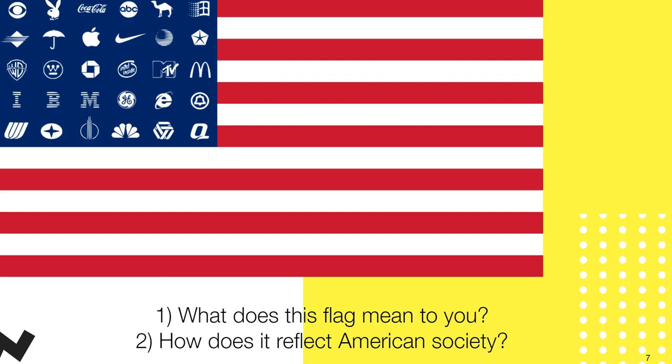Usually, the first thing that comes up for most students is that they see brands that are very iconic of America: Apple, Nike, IBM, ABC, McDonald's, and so on. Some students say this flag represents capitalism as well as consumerism in America. Others say that along with that, it also represents innovation, that all these brands reflect how innovative America has been in producing certain goods and services. That's linked to American work ethic: they work hard to innovate, to come up with new products and services in order to sell to other people.